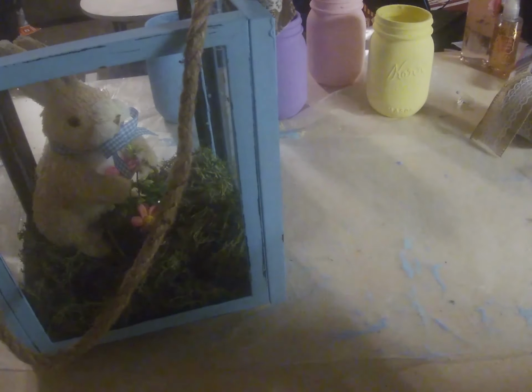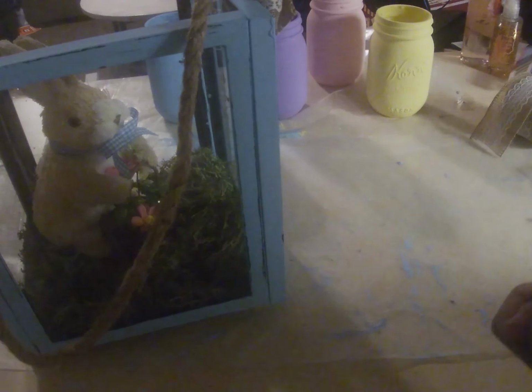So once you have your ribbon and your flowers and your nautical rope hot glued, you're just going to put your bunny back in and you are done. You have this beautiful Easter bunny terrarium that is so great for Easter and spring decor as well.